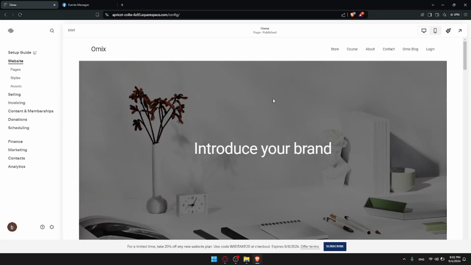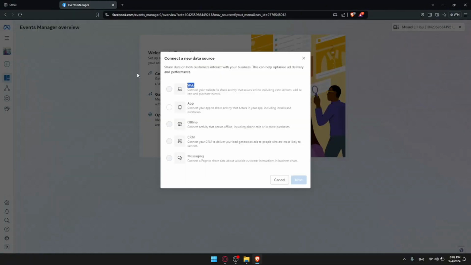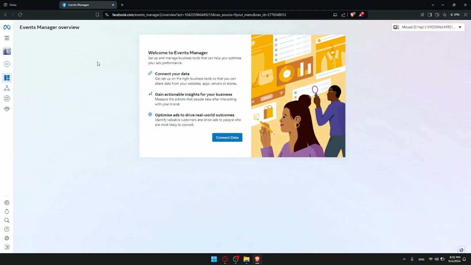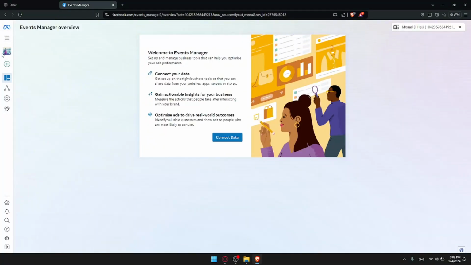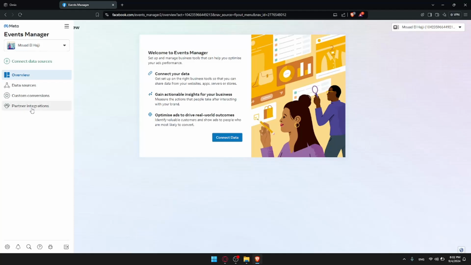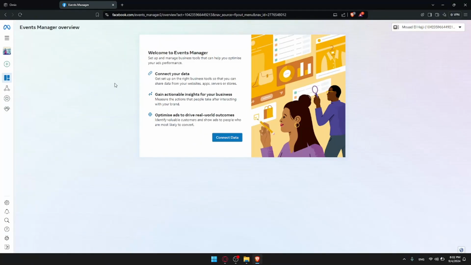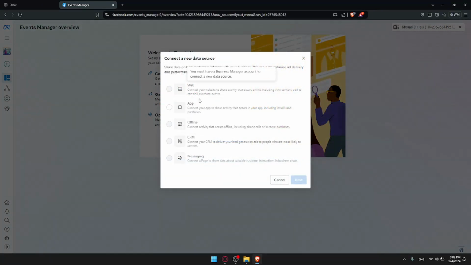So if you have a business account, your Facebook will be connected, and it will even make it easier to connect your Facebook pixels, as we said. If you have your business accounts ready, all you need to do, as we said before, is go to your Facebook pixels, log into your Squarespace websites, and go to this event manager. You'll find this in this list panel. You'll find all tools, then events manager. Click on it, click on connected data, click on web, and they will give you a code.